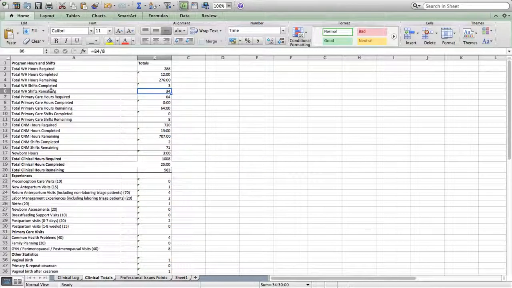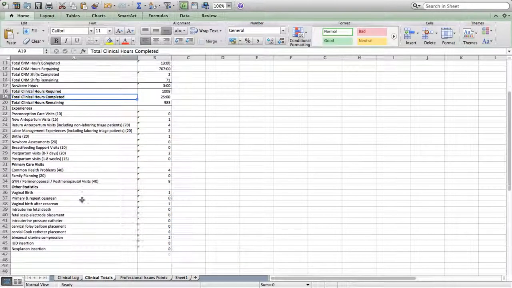So it goes by women's health, primary care, intrapartum, and then newborn hours. And newborn hours are specific to the shifts that we did last year. And SEAL wanted these to be documented sort of separately, or in addition to documenting newborn assessments themselves, the 20 that we have to do. So really, I'll show you where you enter this, but this is only going to be probably about like 3 shifts for everybody. And this will be where the hours for that comes out. And then here you've got the program totals.